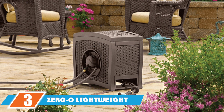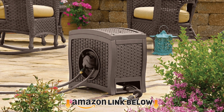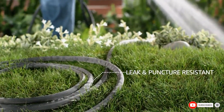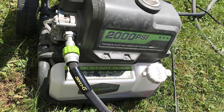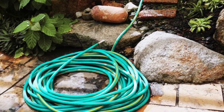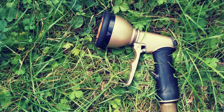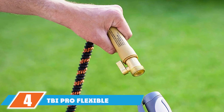The number three position is held by the Zero G Lightweight Ultra Flexible Durable Garden Hose. It is 50 percent lighter than vinyl hoses, weighing about four pounds. It is not expandable, so it won't retract or expand with changes in water flow. It has a diameter of five-eighths of an inch and comes in lengths of 25, 50, 75, and 100 feet. Its inner core is made of True Flexitium material, and the outer layer is a woven G-Force high-density jacket.